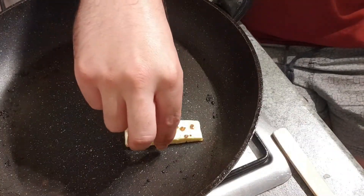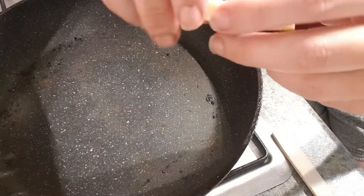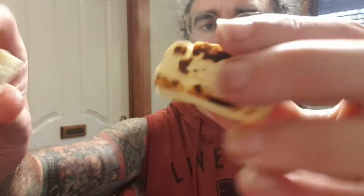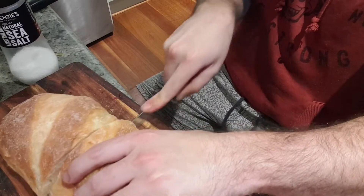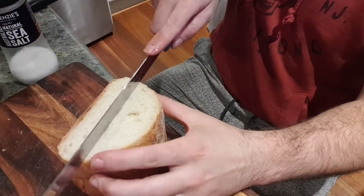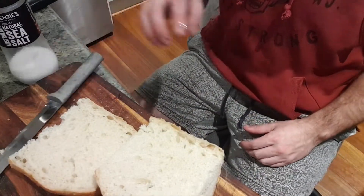It's raining halloumi! Now it is quite hot and I probably need to let it cool down or else I'm going to burn my fingers. This is the halloumi guys - it's got a nice crispy texture on the outside and it's a little bit squeaky on the inside. It's a little bit salty; it is one of my favourite cheeses. Let's construct this sandwich. I've cut the end off the bread here and I'm going to cut it however big you want it. Just cut it down the middle - depends on if you like it cut all the way through with a hinge, totally up to you.